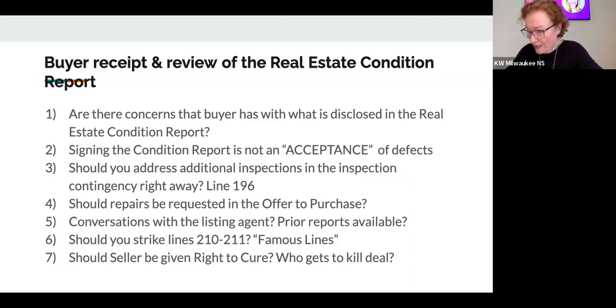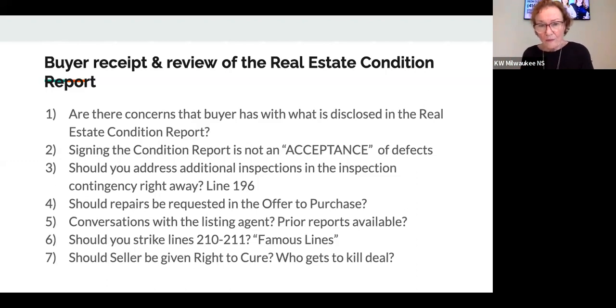It says on line 200, buyer may have follow-up inspections recommended in a written report resulting from an authorized inspection, provided the inspector or the independent qualified third party, provided they occur prior to the deadline specified in line 206. Inspections shall be performed by a qualified independent inspector or qualified third party. So if it's mentioned in the report, or if you have put something on line 196, that's where you can do it. So this is why this all starts at the beginning.